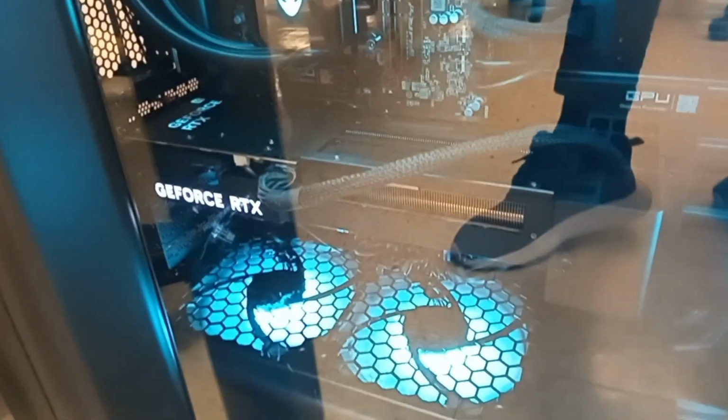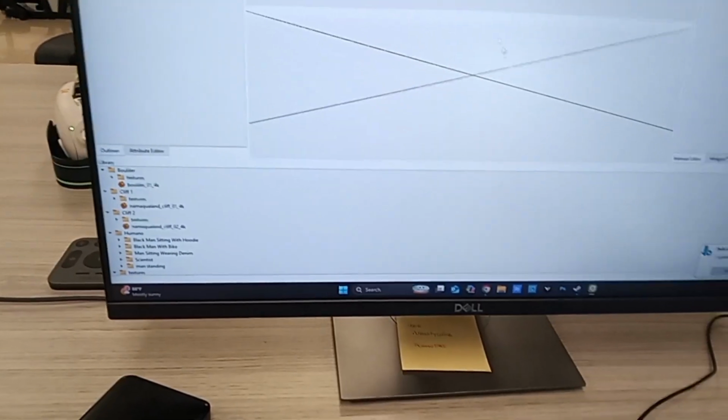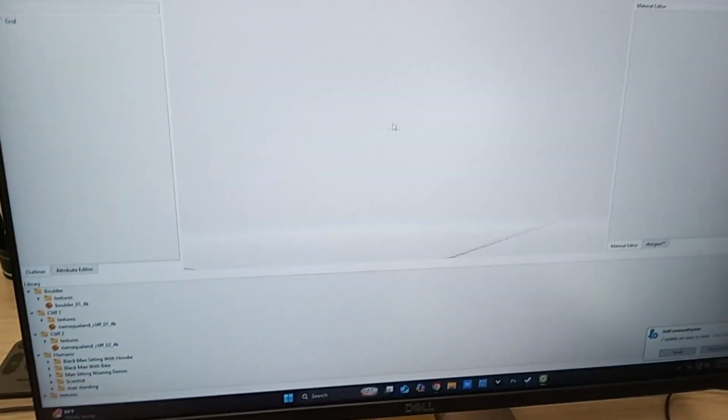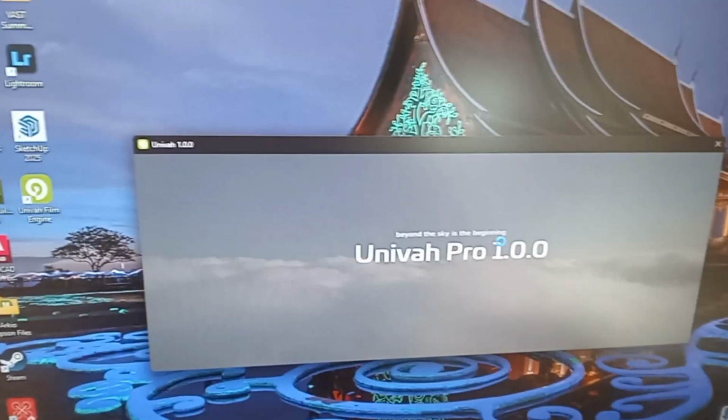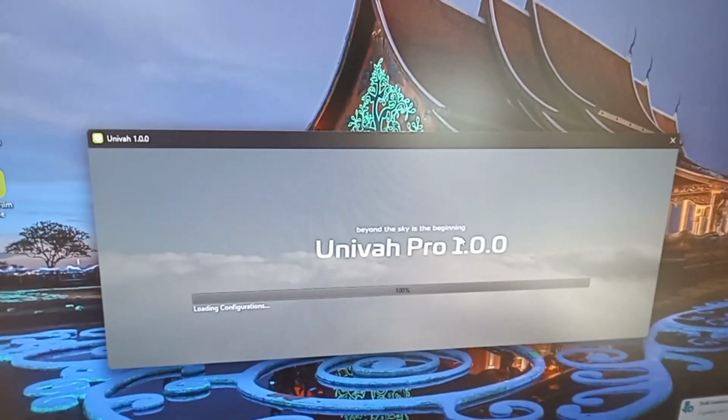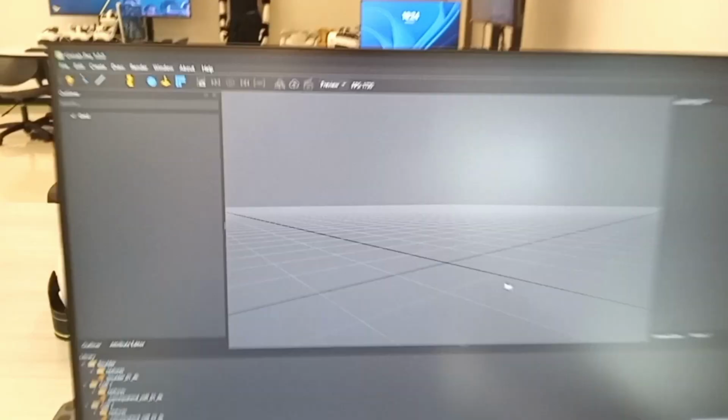Wow. Okay, I'm excited to play with this. This is awesome. I don't even know where to start. Well, the first thing I'm going to do is switch to the dark theme. Since we are using Univah Pro, we have access to the light and dark theme. So here we are.